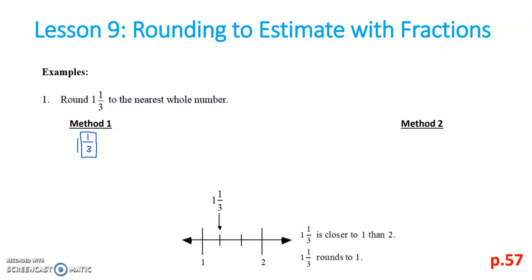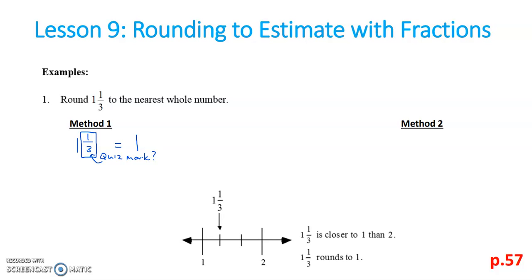So if you got 1 out of 3 on a test, so let's say that this was a quiz, your quiz mark would be quite low because you only got 1 question right, but you got 2 questions wrong. So that means that you didn't score halfway. You didn't get 50%. You didn't pass that quiz. So if you look at the fraction in those terms, and you ask yourself, is that enough to pass? If the answer is no, then you're going to round down. You're going to leave the number as it is. So 1 1/3 is closer to 1 than it is to 2 because the fraction is not strong enough.